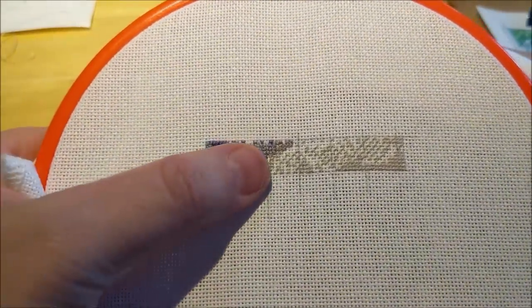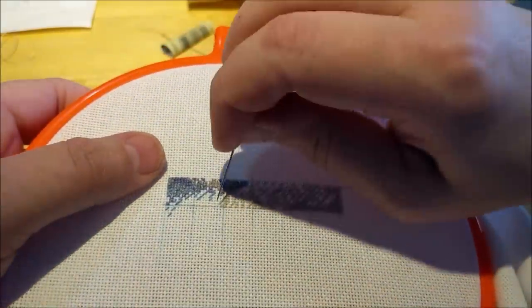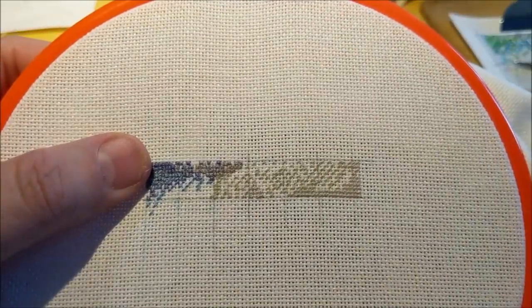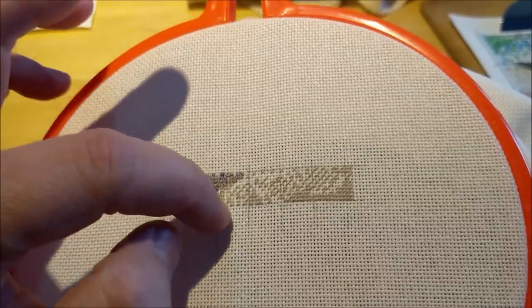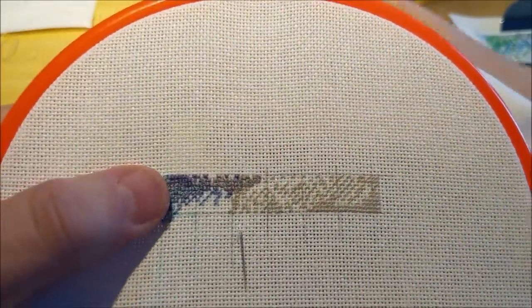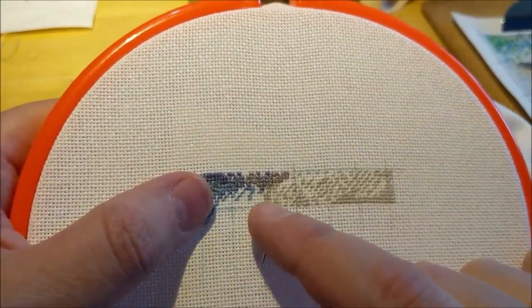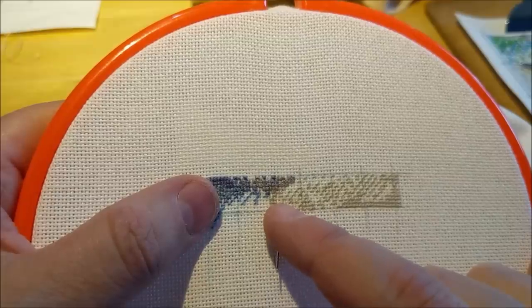So what I did was I went down through the bottom left, and then I came up on the upper right part of the X, and then I went through the loop, and then I went back down through the upper right. Now, I've seen it a couple different ways. I was trying first to do it back through the bottom left, but it worked better for me in this case in the upper right.